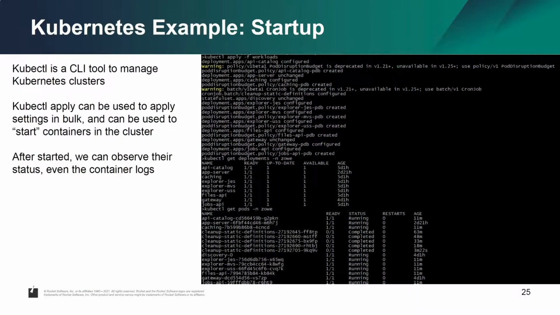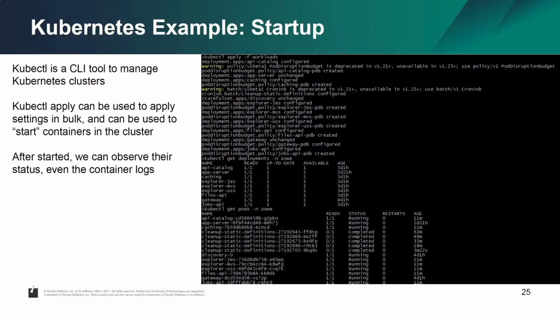But the nice thing about these configuration files is that you can use tools such as kubectl, which is a CLI tool for managing Kubernetes clusters, and you can do a command apply on these files to add this configuration to your Kubernetes environment. And in the case of these deploy objects, as soon as you add them, Kubernetes can be set up to start up your servers.